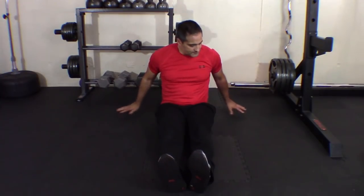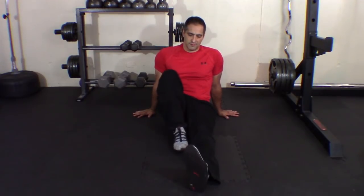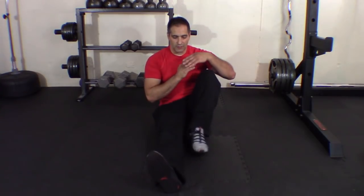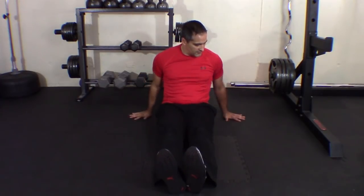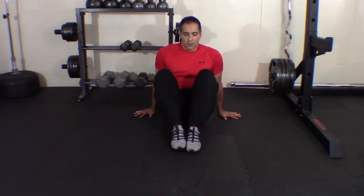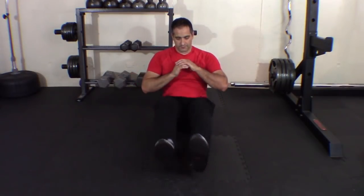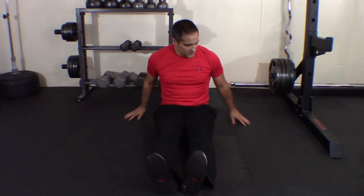Okay, now we're going to do the third one. Third exercise is hands back, singles in. Just like that. When that becomes easy, hands off the floor and come back in. And you'll really start feeling that in your core. Next, hands back, both legs at the same time. Now, hands off the floor, just like that. Alright, so those are the movements.